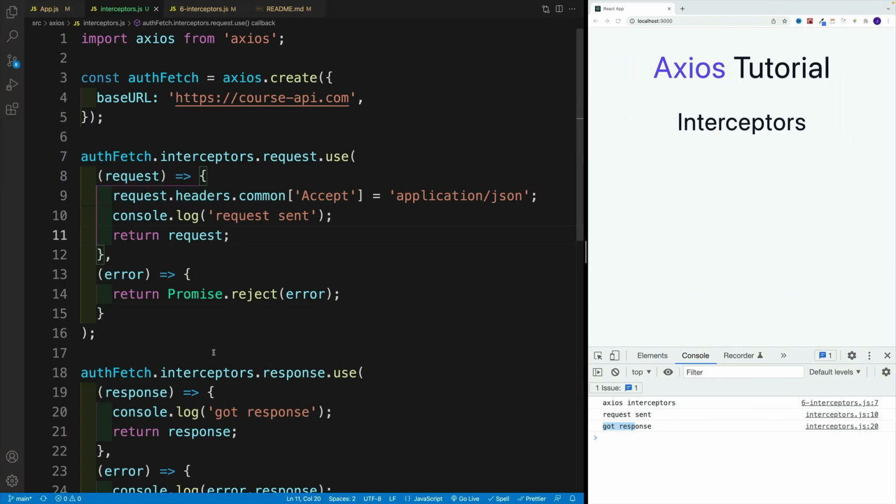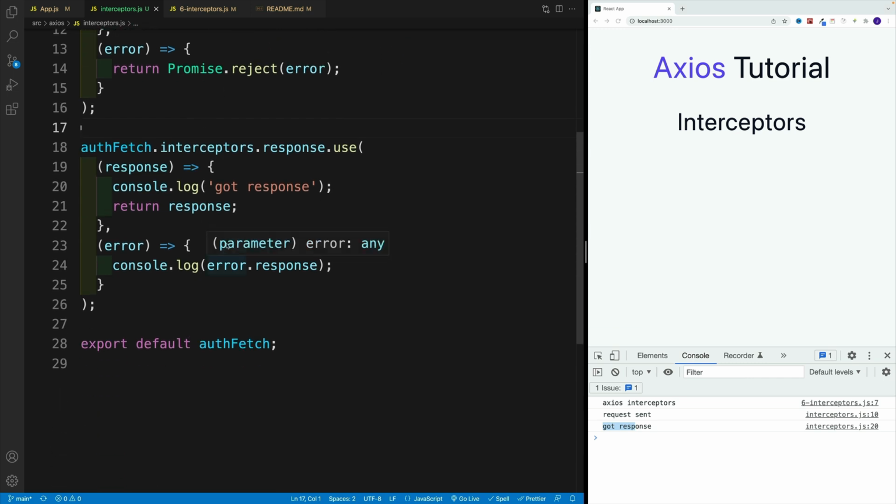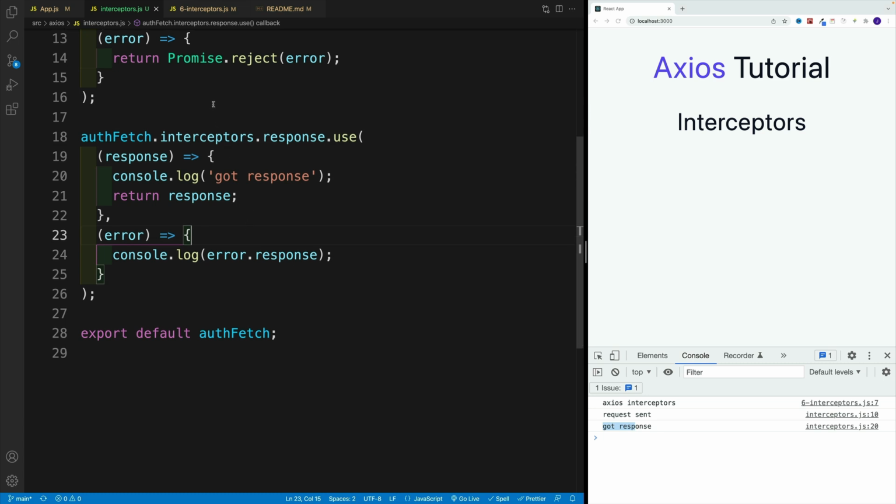Now, where this is going to be really handy is when we are dealing with authentication, because we need to keep in mind that this gives us an option to set up code for the entire application. So for example, if we're getting some type of response, again, for the authentication, that would be 401, we can log out the user in all of the requests. So we basically don't need to repeat ourselves.